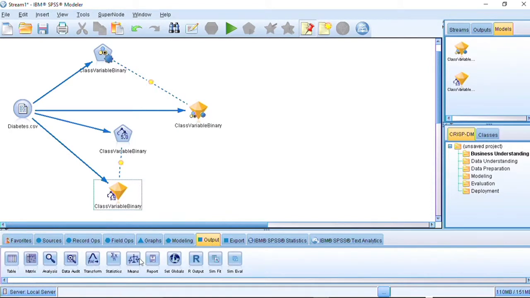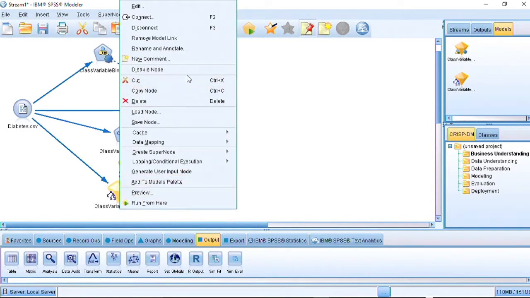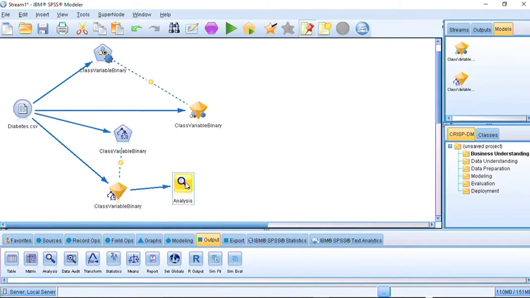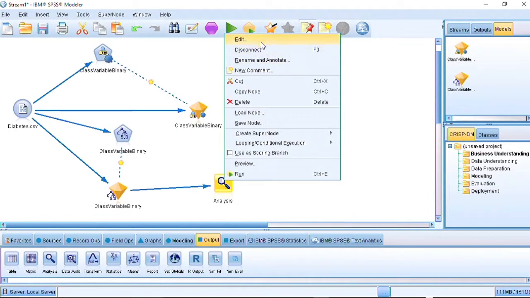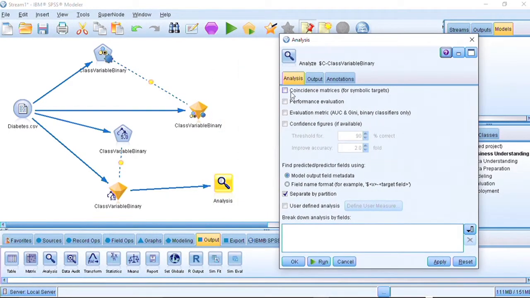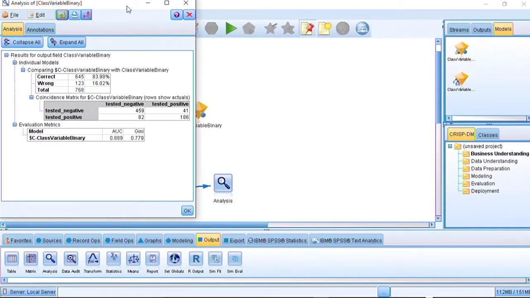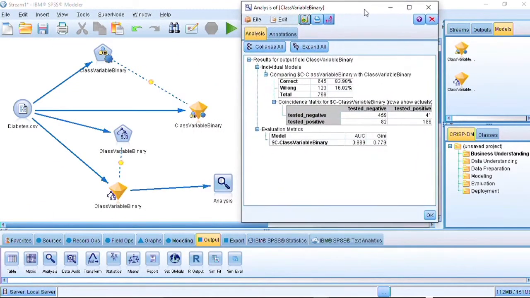As you can see, it was pretty quick, and I want to be able to judge the accuracy. So I'm going to go to output. I'm going to take the analysis node, basically analyzing the output, measuring the accuracy of it, and connect it. In the analysis node, I'm going to select coincidence matrix, also called the confusion matrix, and also area under the curve as the metric, and I'm going to say run, and I'll look at the accuracy.